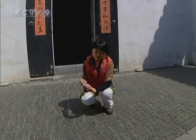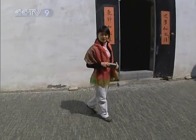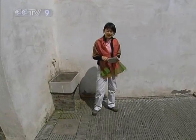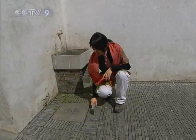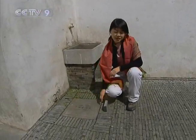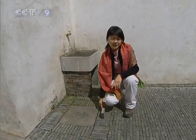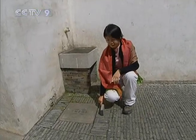So we have this thick pavement on the courtyard under my feet, very strong and endurable. Above that, this courtyard never floods during summer time, even though it rains a lot here in Nanjing, because it has a very good drainage system. Here, there are 4 wells at the 4 corners of the courtyard. When it rains in summer, the water goes through this well to the underground drainage system. Some people say people of today can't make such a good drainage system anymore.